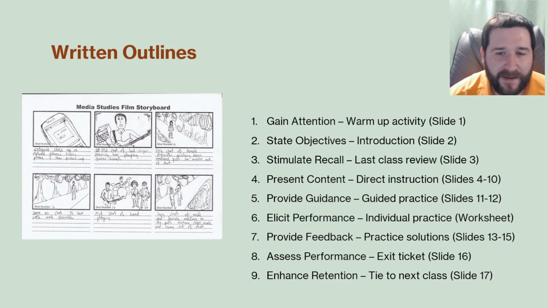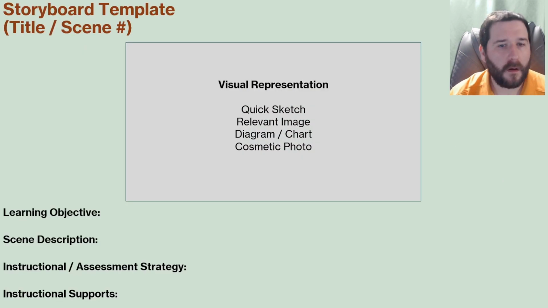Okay, so that is an example of a quick written outline. That's something you might write down when planning a training, when planning a class. Just something quick on some post-it notes, maybe, before you actually get to the storyboard itself. All right, so once we've come up with our outline, we have an idea of the different scenes that are going to go into our storyboard.